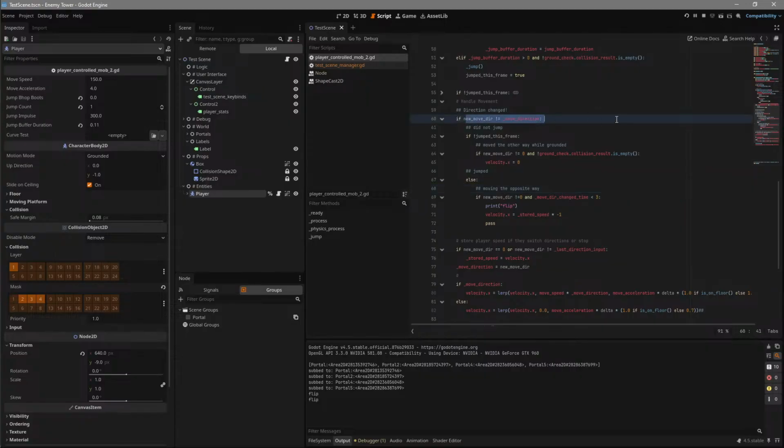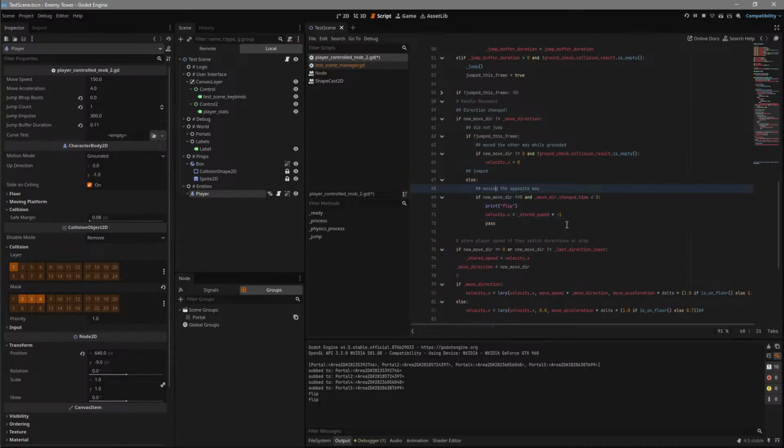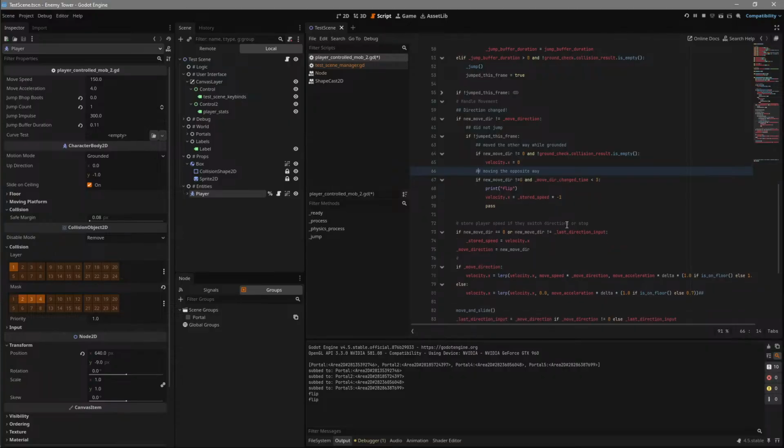This can't be inside of this block. So if we jumped this frame, we do this.